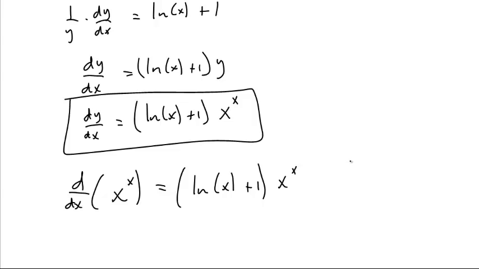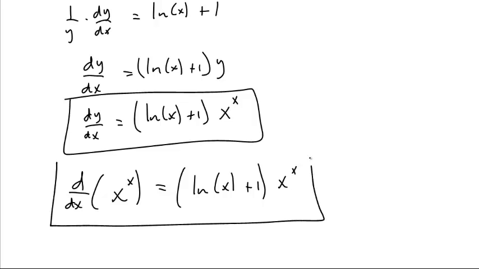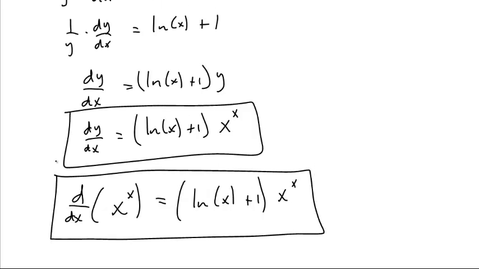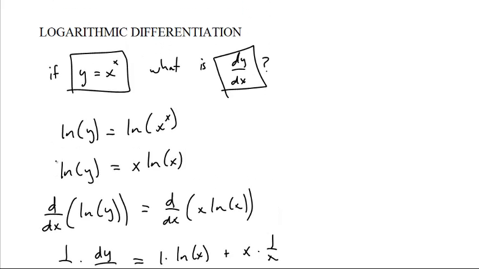I'm sure some people do, but what is better is to know that when you have something with exponents and you're trying to take the derivative of it, and this works if you want to solve y equals, say, 5 to the x power, again, take the natural log of both sides, use implicit differentiation, you will get the answer. This general trick is called logarithmic differentiation.